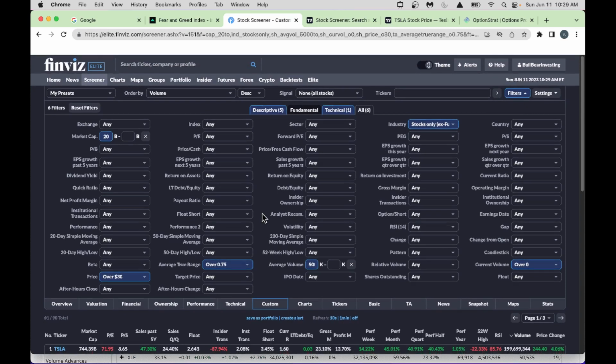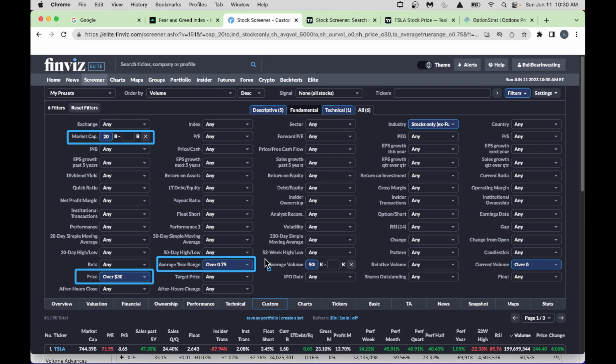So with that, I got a screener here. Look, I basically said I want market cap between 20 billion and up, because I don't want to look at smaller cap names in this overbought market. For an options trading perspective, I want liquid underlying. And then I said price more than $30. Again, I want a little bit stabler stocks here, and I want stocks to move. That's why average true range about 0.75, meaning in the last 14 days stock should at least move 75 cents on an average on a daily basis.